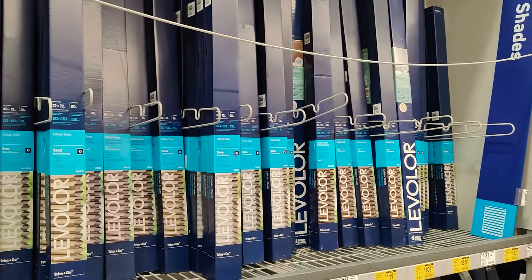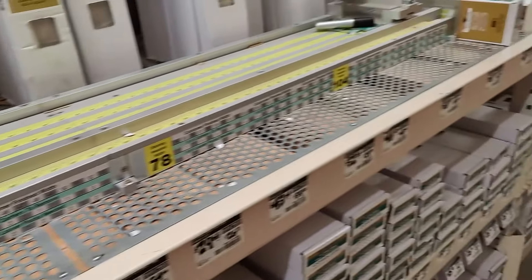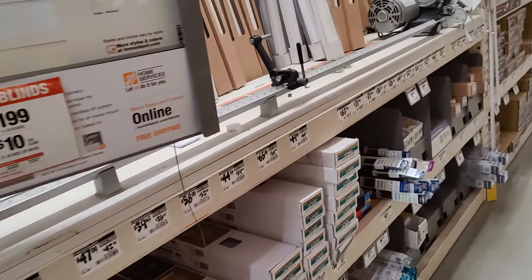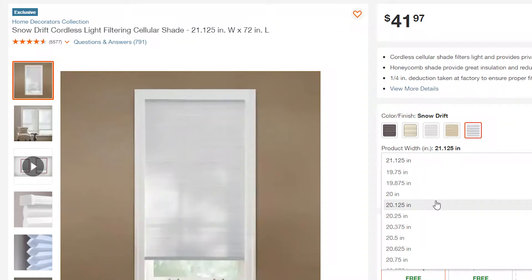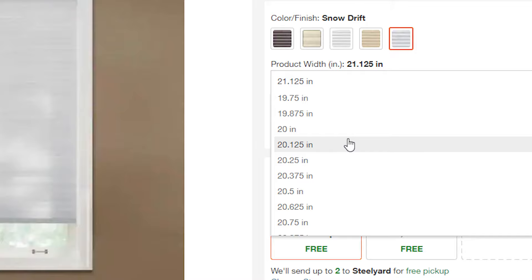When you're walking around the store, you'll probably find they don't have the exact size you need. Thankfully there's an easy solution: stores will generally cut the width of the shade for you to make it smaller. If it can be cut by the store, the box will tell you the range they can cut it to. Your other options are to cut it yourself or order online a more precise size — generally that just means ordering one that's already been pre-cut. Cutting blinds yourself is not a terribly difficult DIY project, but it does require a large saw and not everyone has that equipment, so I generally think it's easier to get it done at the store.